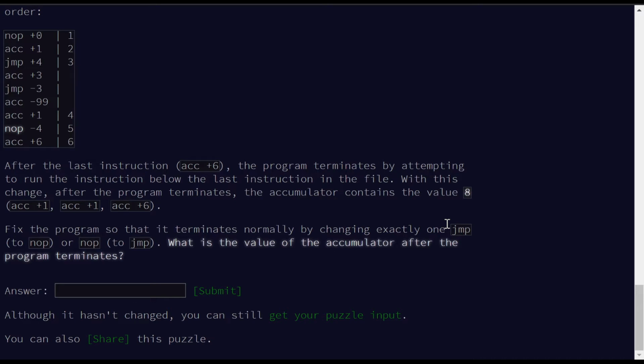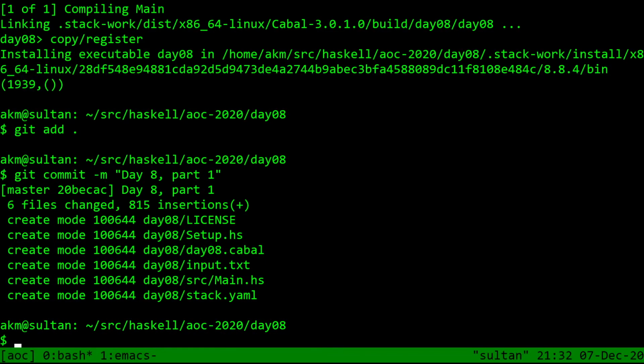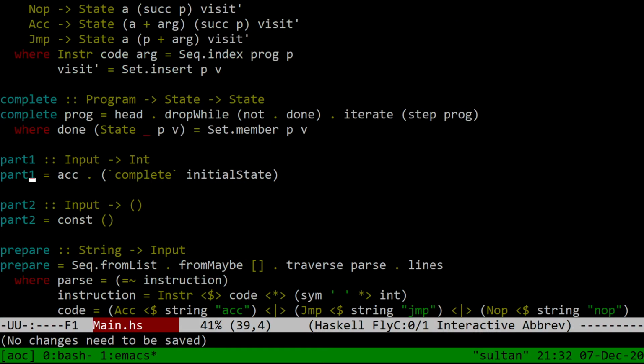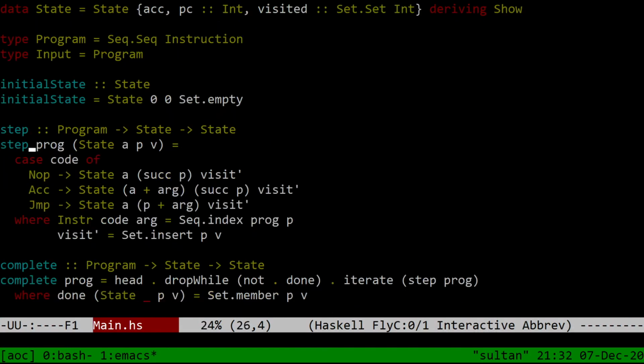So fix the program so that it terminates normally. Okay. There's a few things we could do here. I mean, the obvious algorithm is just try all the changes, but the details of how we write that is what I'm thinking about now.